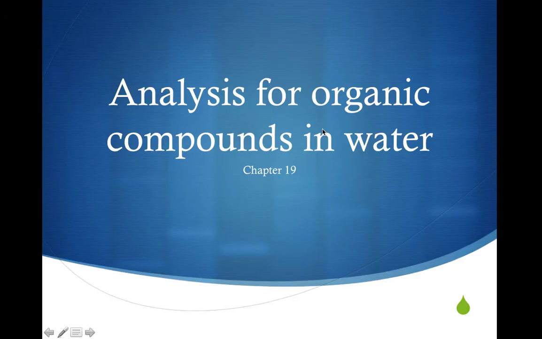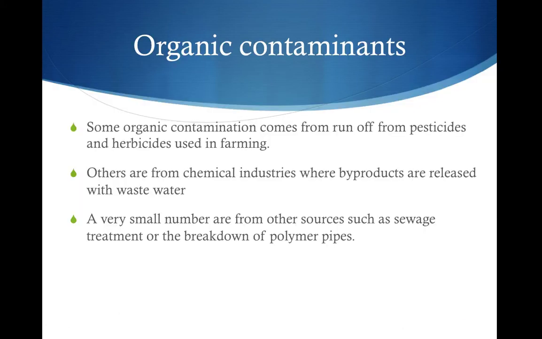Unit 2 Chemistry, Chapter 19, looking at our final type of analysis of substances in water, and now we're looking at our organic compounds in water. This might be where we've got pesticides, herbicides in farming, they run off into the water, we want to find out what concentration we've got in our waterways. Or byproducts of other chemical industries where we're making polymers, for instance. Or sewage. When we go to sewage treatment, we want to check that we don't have any organic waste left over in the water because that's going back into your drinking supply.